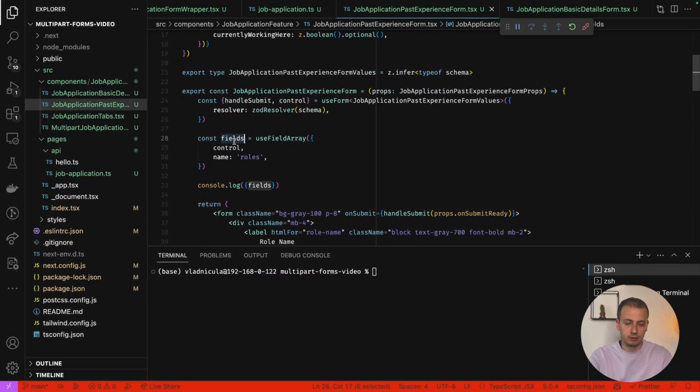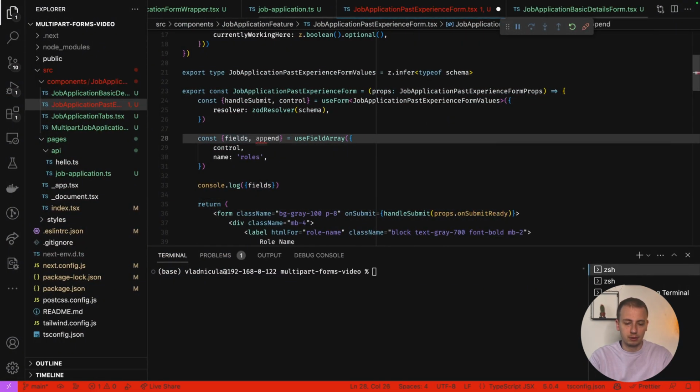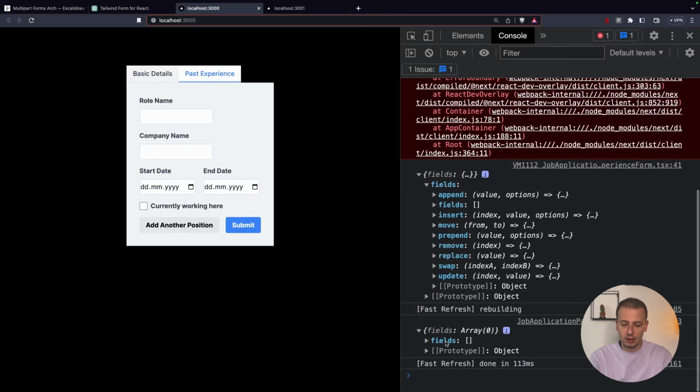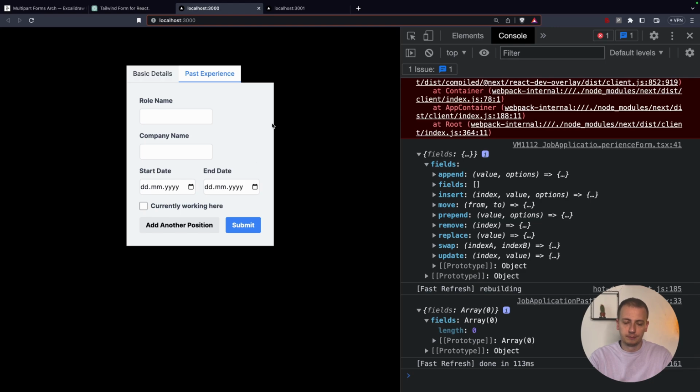So sorry about that, folks. So it's going to be maybe fields, and we're just going to append this time. So we see we have an empty array. Now, it's probably not the best idea to have an empty array by default. I'd rather have an invalid initial first field in the field array, so we actually render this whole thing without doing something hacky around the field array.